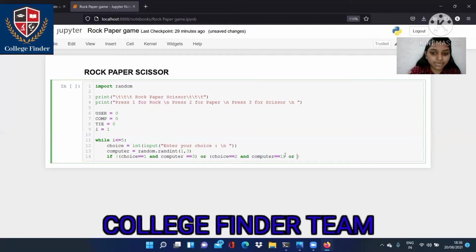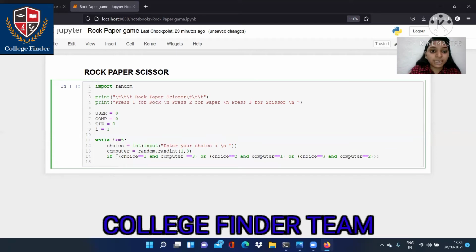Our next condition is that choice equals 3 and computer equals 2. Okay, so in these 3 conditions, if any of the conditions is true, our user will win.